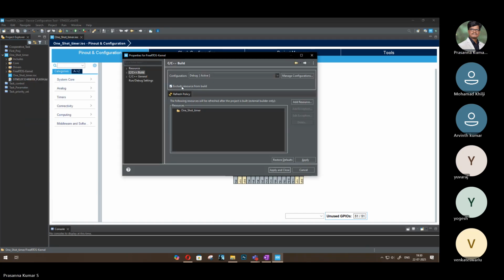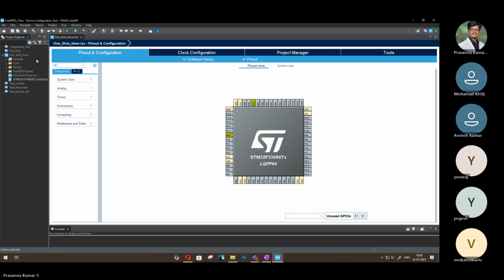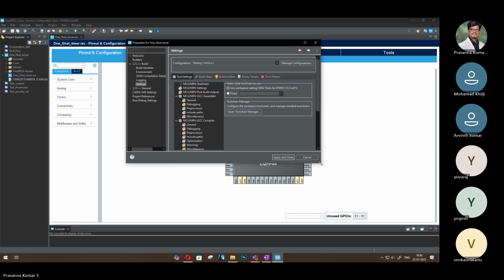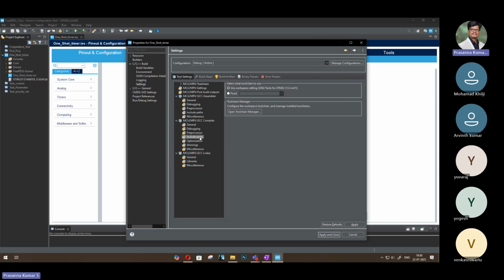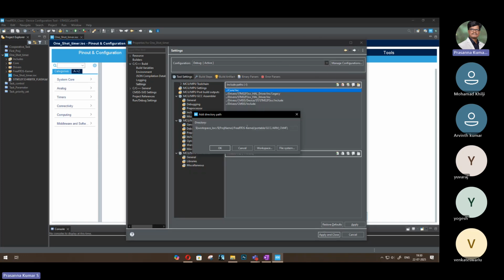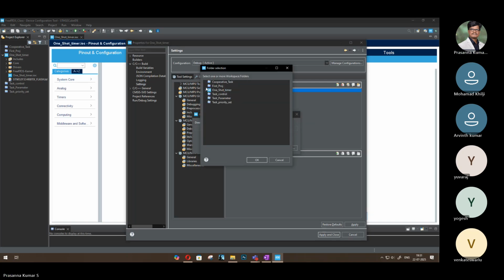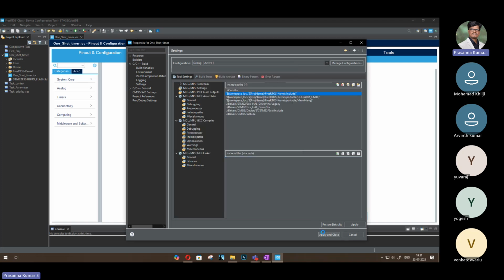I'm including that. Again, properties, C++ build settings, include path. Here I'm just going to include this. So one shot FreeRTOS. So include ARM-CM4 and memory management. These three things I'm going to include as a path.